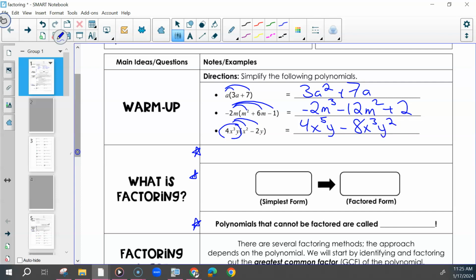Right, so those are all good things to keep in mind, because this is going to be a good way to check yourself when we get into what we're doing. Questions so far?